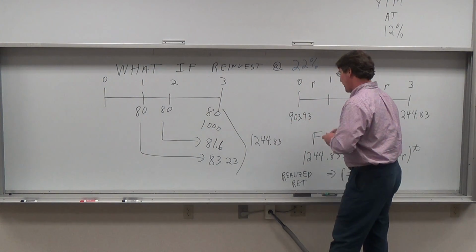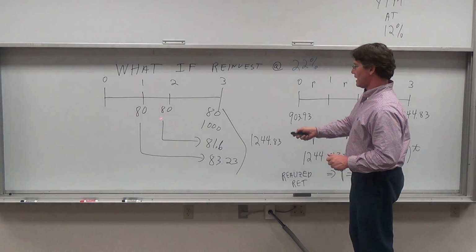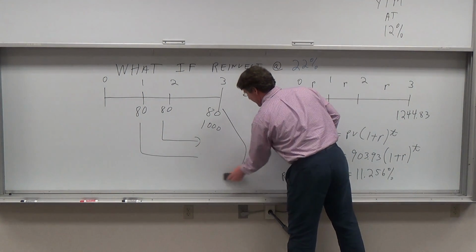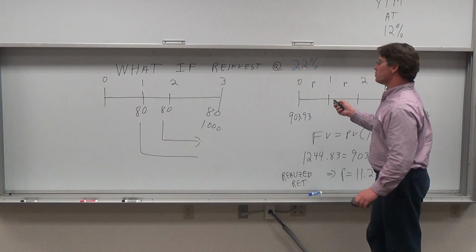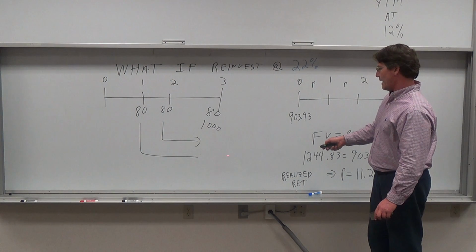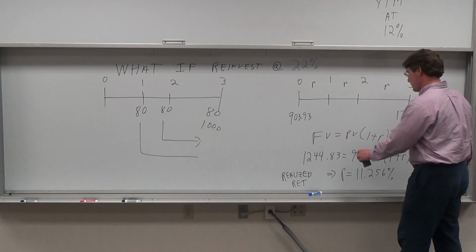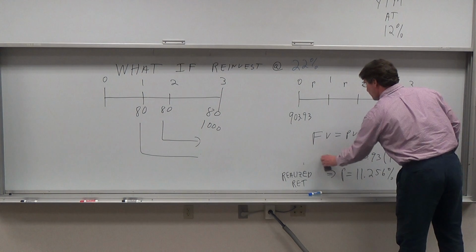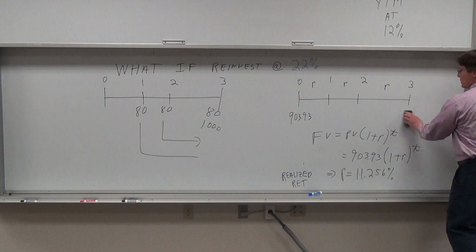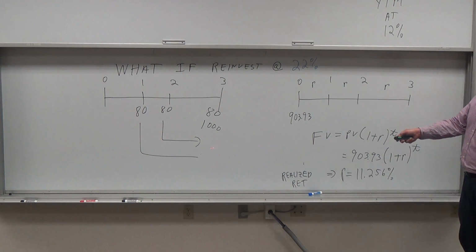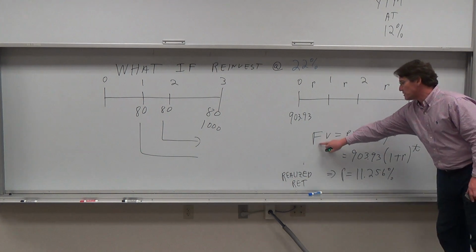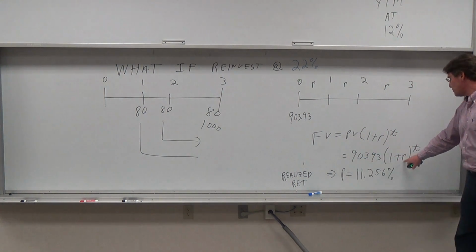So when I buy this bond for $903.93 and it pays 80, 80, and 80, what if I can reinvest those cash flows at 22%? You're going to have to bring these cash flows forward at 22%, add them together, put it into our equation. You're going to get a different future value, put it into the future value equation, and solve for R. You can do it on your own. So bring them forward at 22%, get your future value amount, here's your present value, solve for R.